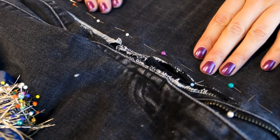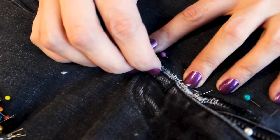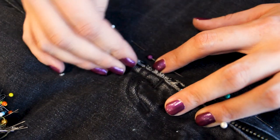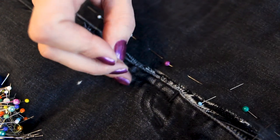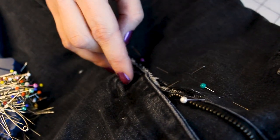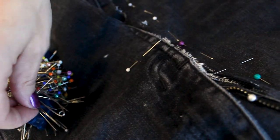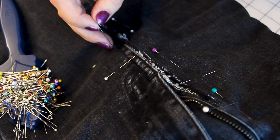Now that I have one side pinned down, I wanna make sure this other side is coming over to where the rip is. I don't wanna leave a big gap in here because it's gonna make my pants bigger and you're gonna see that scrap piece of fabric. So this is really hard over here by the zipper. So I might put a pin way out here just to keep it in place. But now down here, I can pin it closer.